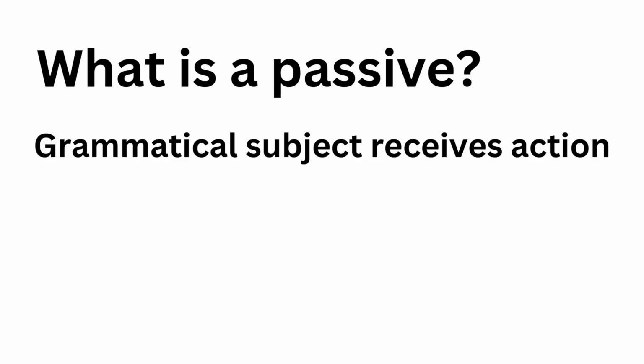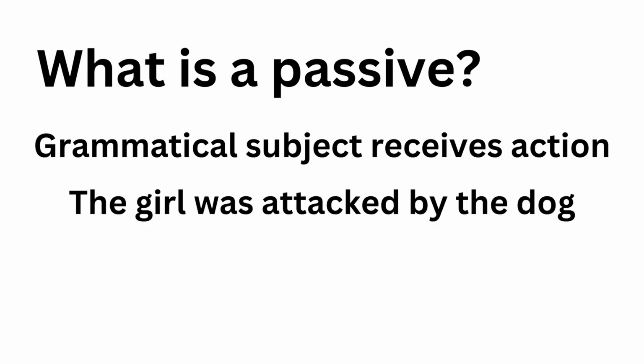Well, it's when the grammatical subject of a sentence receives the action. Usually in sentences, the grammatical subject does the action and the object receives the action. But when you use a passive verb, that switches and the grammatical subject instead is the person that's receiving the action. So for example, the girl was attacked by the dog. The subject of my sentence is the girl. But because I have this passive verb, it sounds like she is the object. In this case, she was attacked by the dog. So we have the grammatical subject, a passive verb, and an ablative of agent. That's the thing doing the passive verb.